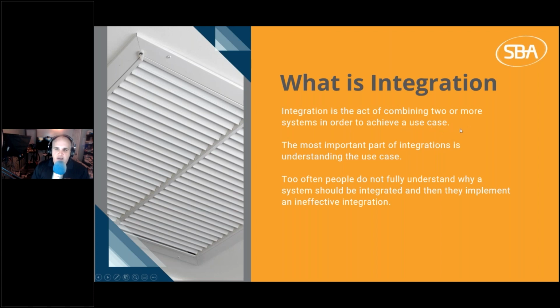You just see, hey, refer to this division spec on integrating XYZ system. And you've got to try to figure out why you are even doing it, because the why, as we'll see later in this webinar, will drive the how. So as I mentioned, the most important part is understanding the use case.